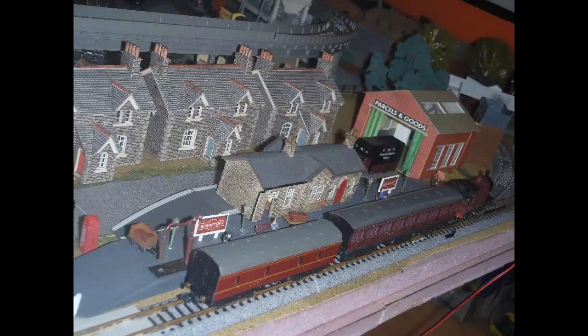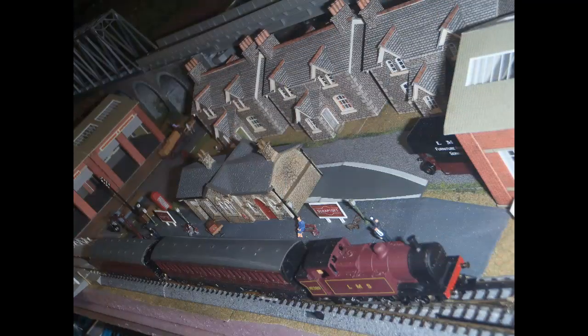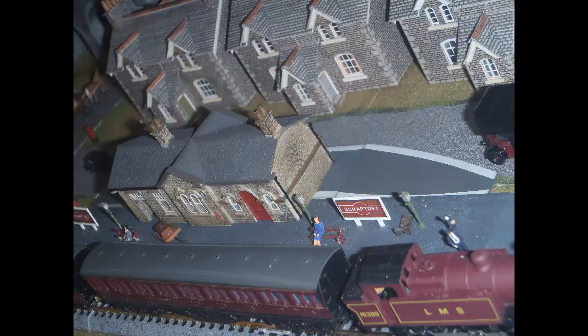The luggage van is a metal kit-built item in a rather bright red. The coach is an old Graham Farish LMS Suburban composite period. The engine is a slightly suspect Graham Farish general-purpose tank engine in LMS Crimson, although I'm not sure the LMS really used Crimson livery for small tank engines, did they? So anyway, here is my revised Scraptoft Station with a little passenger train about to be sent off by the porter.